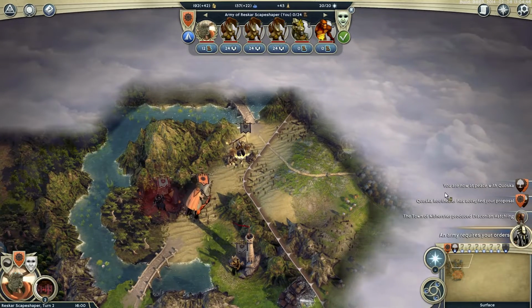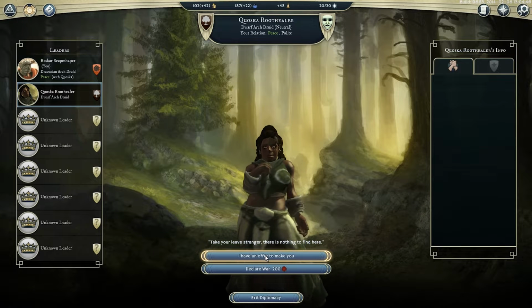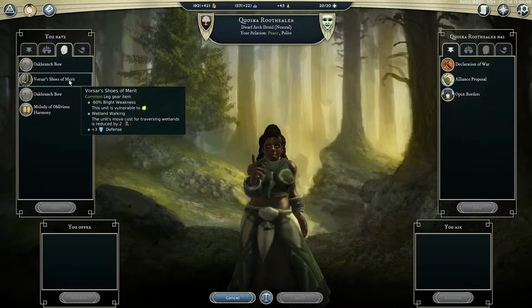Back over here, it looks like we are now at peace with Quoska. She has accepted our proposal. Okay, now, peace is nice, but let's see if we can take it any further and see if we can actually get an alliance with her. Now, currently, our relationship is polite, so maybe we need to give her something to make her like us a bit more. We can't give her capital. Can you give her money, or gold, or mana or something? No. Or, we could give her the slimy shoes of poison.